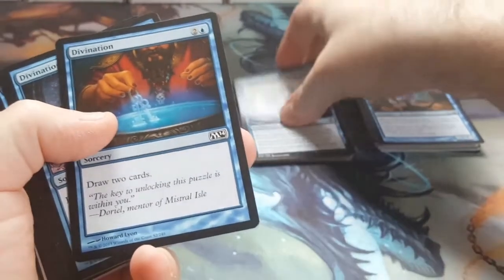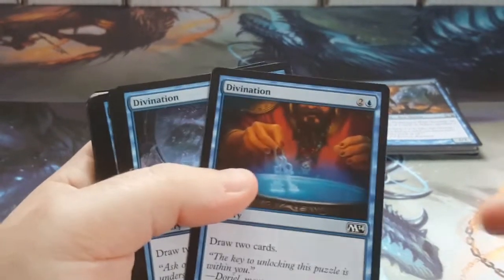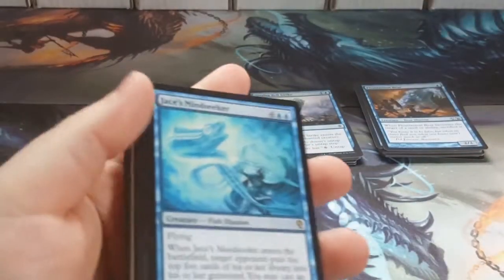That's the control aspect. Now, we're in blue. Obviously, we want to draw some cards, so I went ahead and put a Place of Divination in, just because, draws two cards.